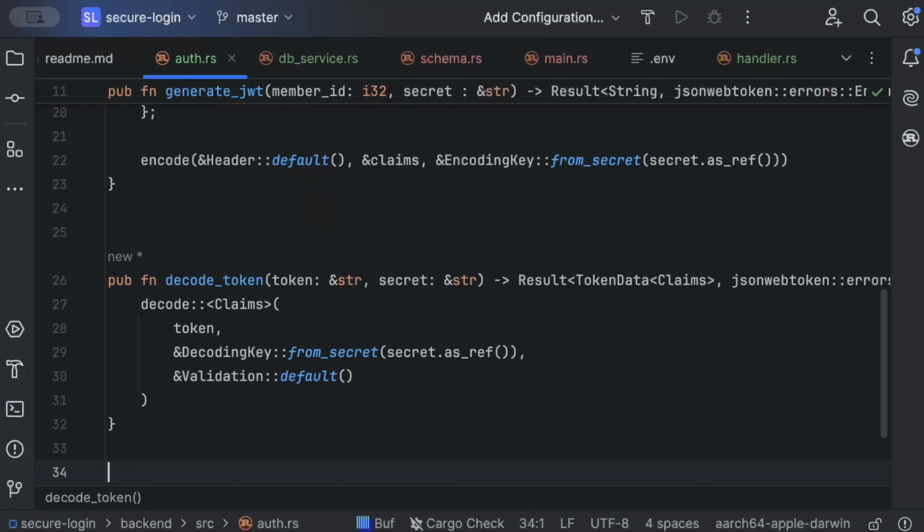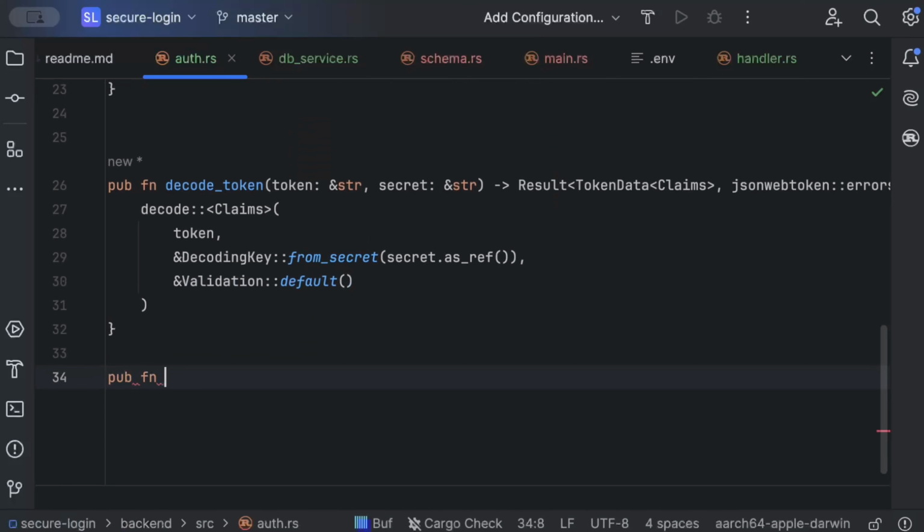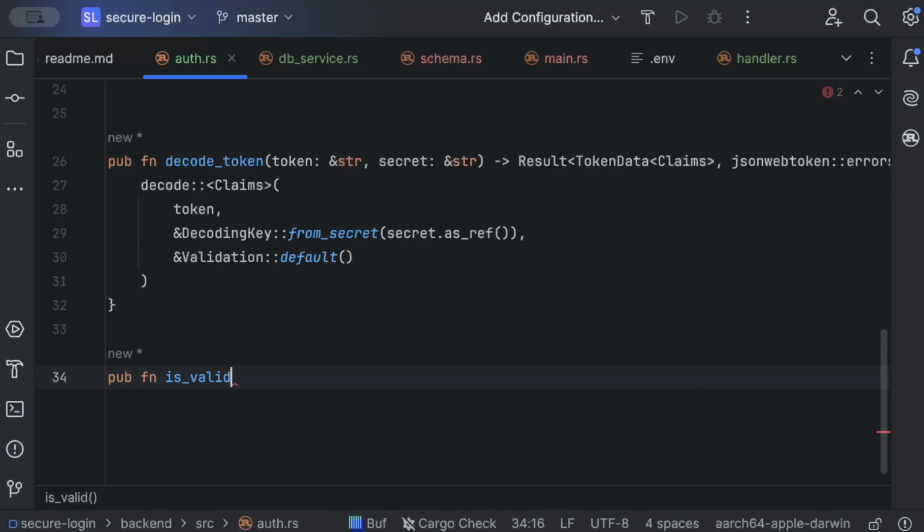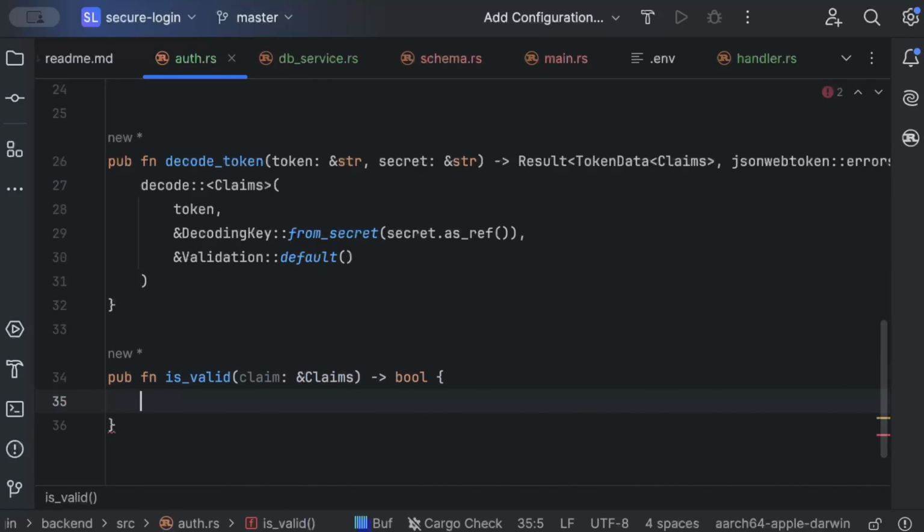So we have our decode token, and then finally we'll add is valid to check the expiry. So it passes claims and returns a boolean: claims dot expiry should be greater than Utc now dot timestamp.